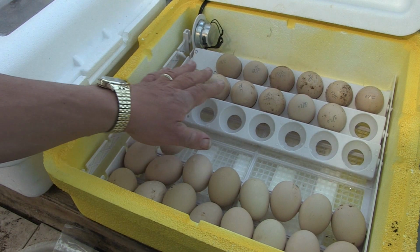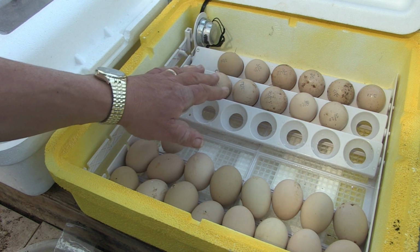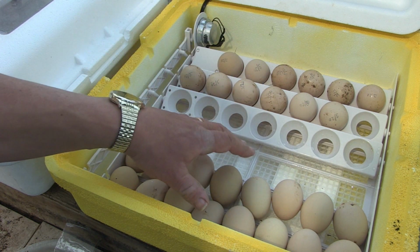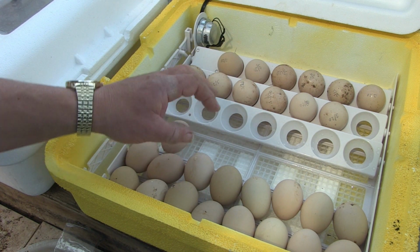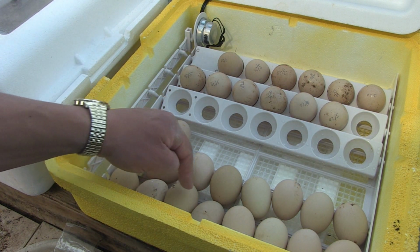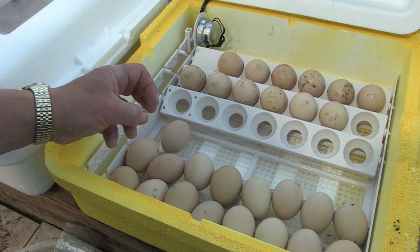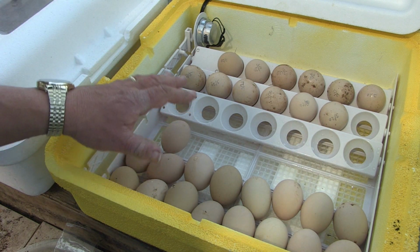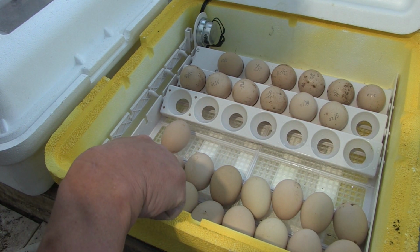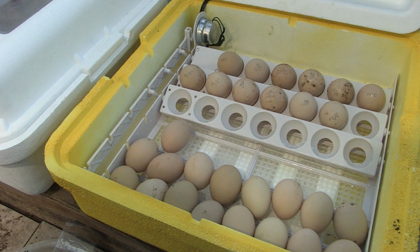Now these eggs are still in the egg turner because I started these on the 20th. We leave these for 27 days and then I'll take these out and put them over here, and then we'll start letting them set so the chicks can get in position and start pipping. And then once they start pipping, they'll unzip a little area around the egg, pop the egg open and hatch out. That's what we call pipping, zipping, and hatching. So this incubator is being successful at least hatching this one baby, and I anticipate more hatching here in a short period of time.